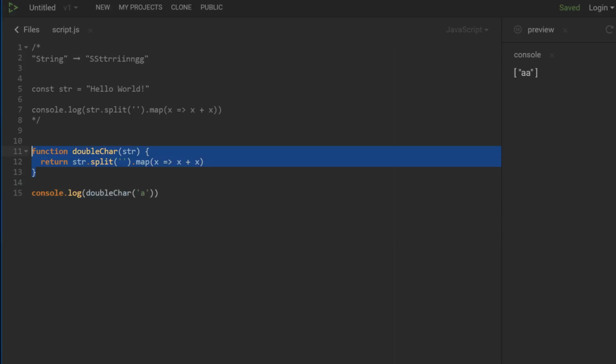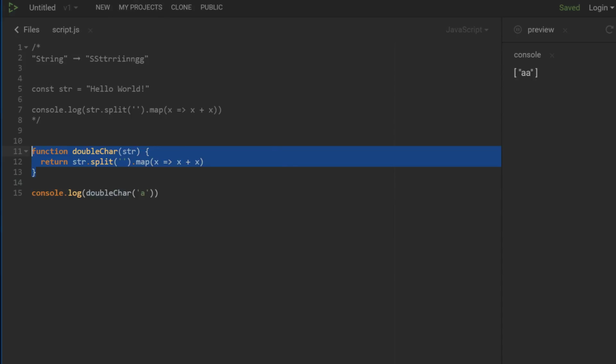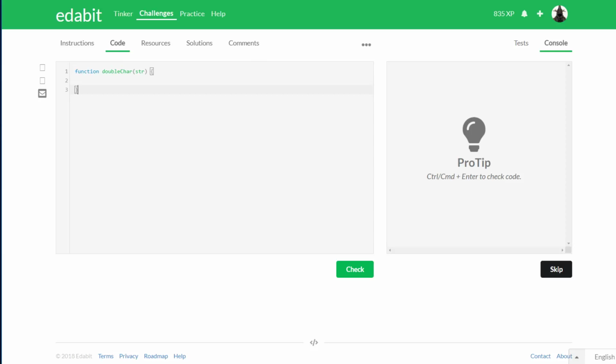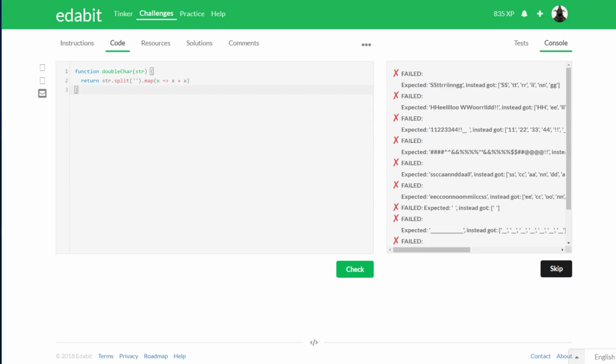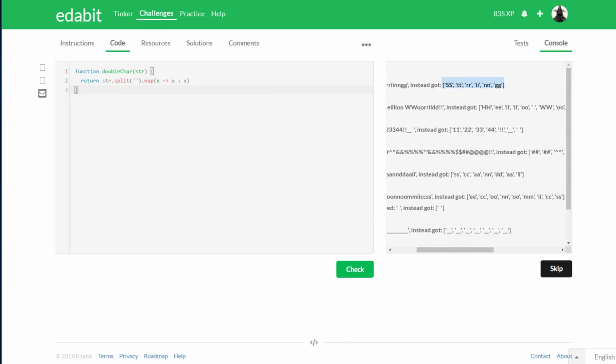All right, let's copy and paste it and get some points. I think that's pretty clean though, but it'll be cool to see what the top dog has. Oh, okay. So it expected string and instead got an array string.